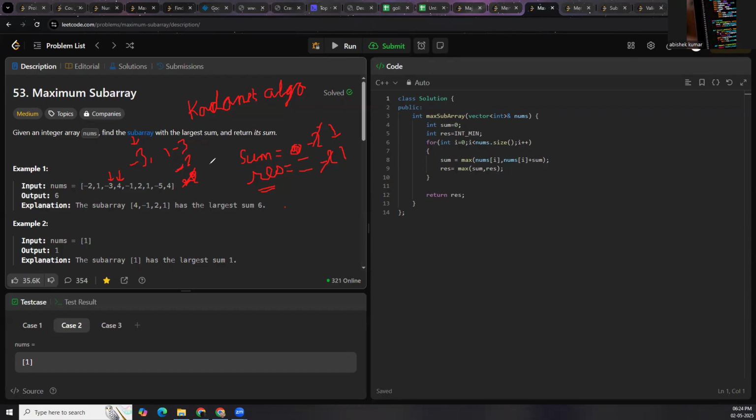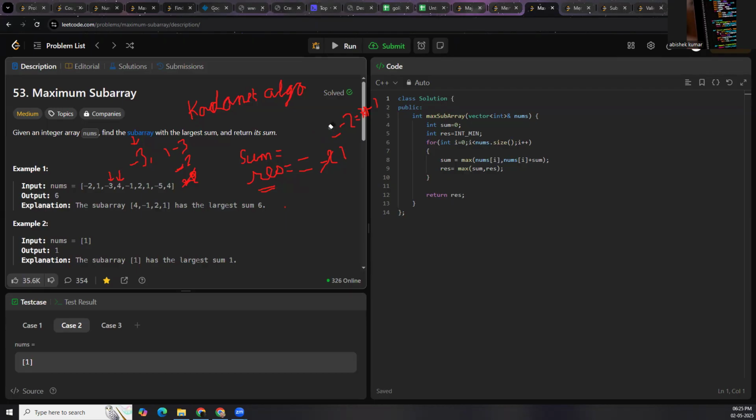So we got minus 2. We will add this to our sum, so minus 2, it will become minus 1. And after that, we will maximize our result. So among minus 1 and 1, 1 is greater. So our result will remain 1 only.